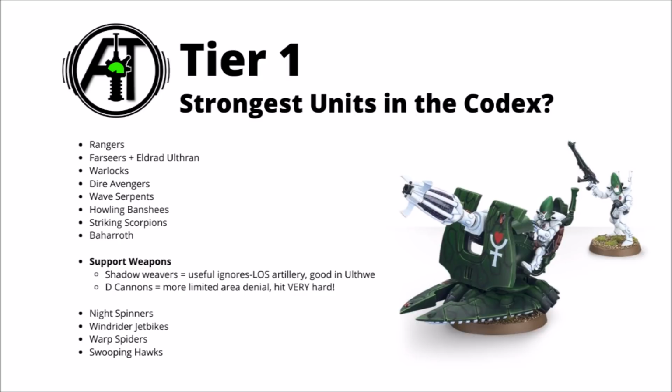The other standout choice I think are the D cannons, 65 points for D3 shots at strength 12, AP- loads and damage D6 plus 2. They are only very short range at 24 inches, but they do ignore line of sight, and they're a very threatening area denial tool, which might make your opponent think twice about putting units in range. For the points cost, they just hit spectacularly hard.